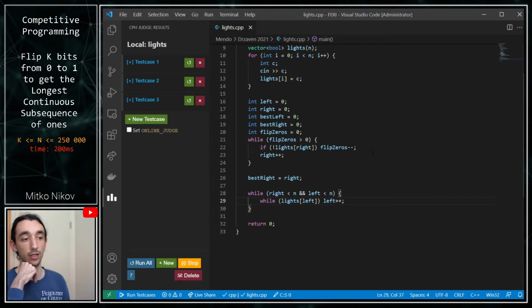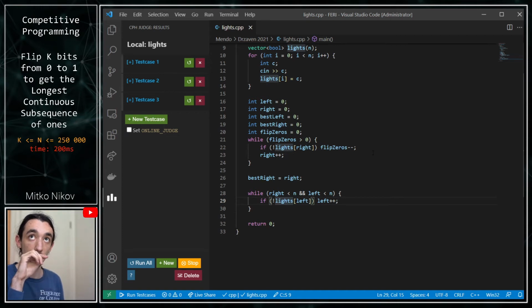So now I need to move the left pointer. If it's 0, I need to move the left pointer. Okay.